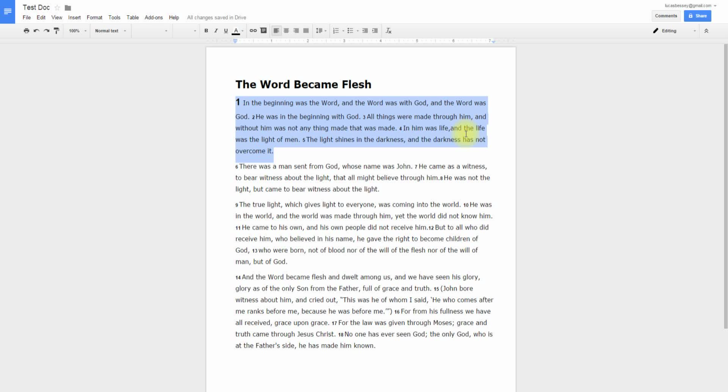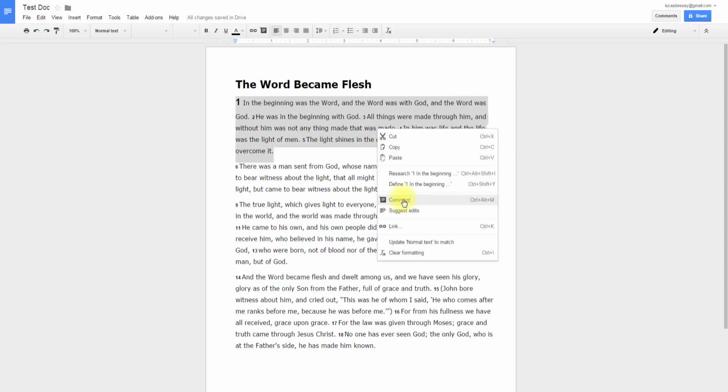Well, you would do Control Alt M. That's hold Control plus Alt, and then while you're holding those keys, press M, so all three at once. That will make you a comment. You can also grab that text, right-click, and go to comment, and you'll see there Control plus Alt plus M. So if you ever want to find hotkeys, right-clicking will show you the hotkeys.